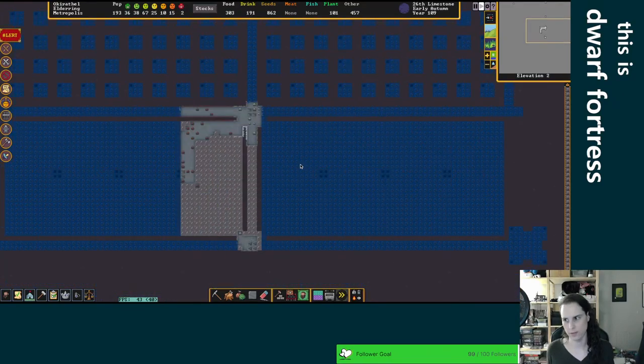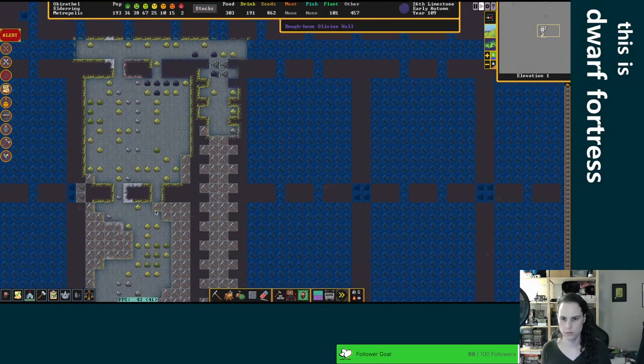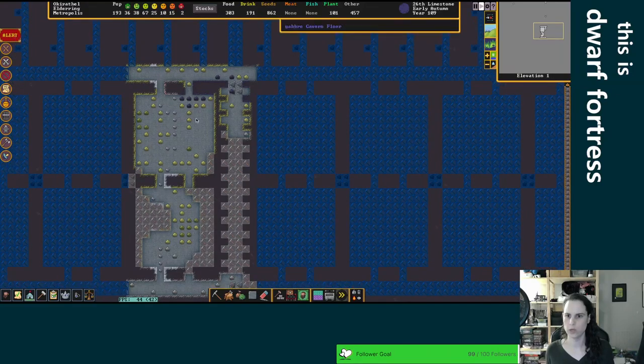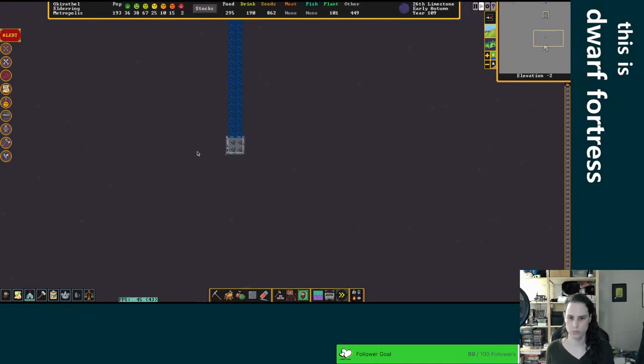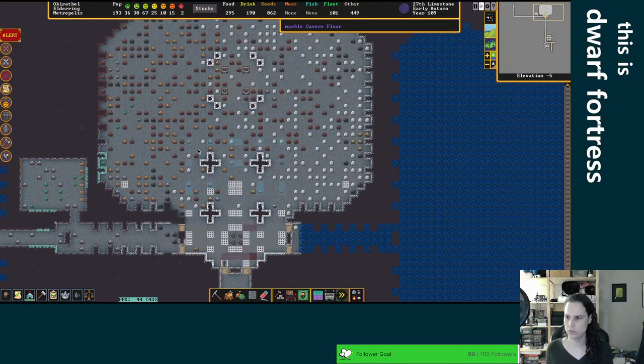Well, now that we've gotten our waterworks dug out, this is kind of what I want them to work on. So next step will be to start doing shops and bedrooms and stuff down here. Well, this is for happiness. This is the most important thing, is to make the mist.